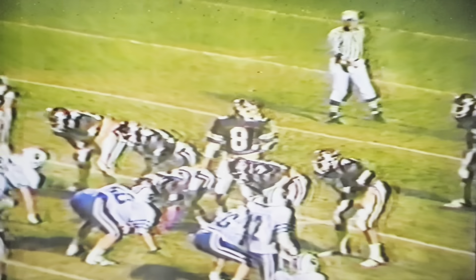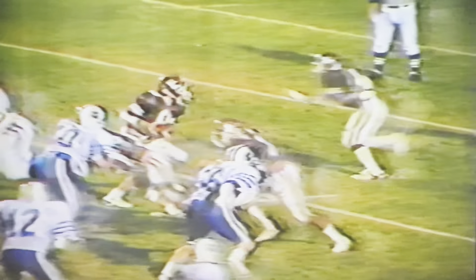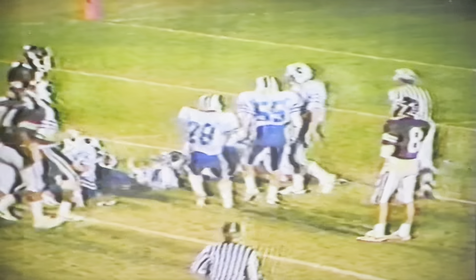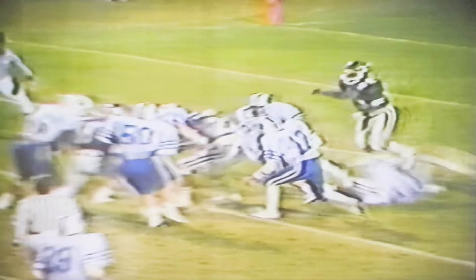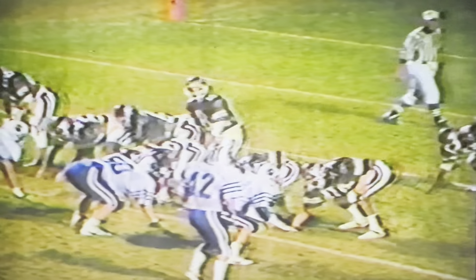Odell off the handoff at quarterback — we may see him go up in the air here in a minute. We'll see if that hip pointer is going to create any problems for him throwing; we don't think it should. Here's a pitch right side — great defense by Princeton, the initial hit. Number 42, Mark Roy, an outstanding hit. As soon as Nichols got that football, he was there. He read that play from start to finish. They're not going to the outside and then pitching it because that hip pointer is really going to play a factor tonight.